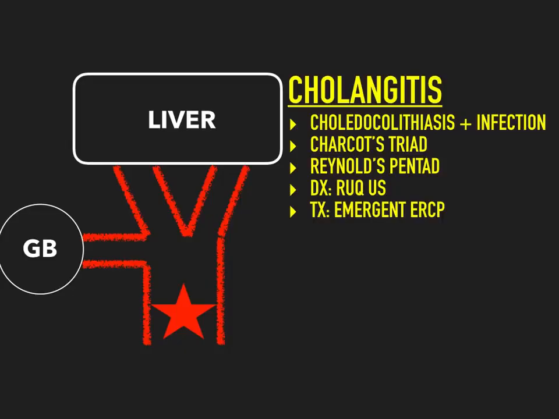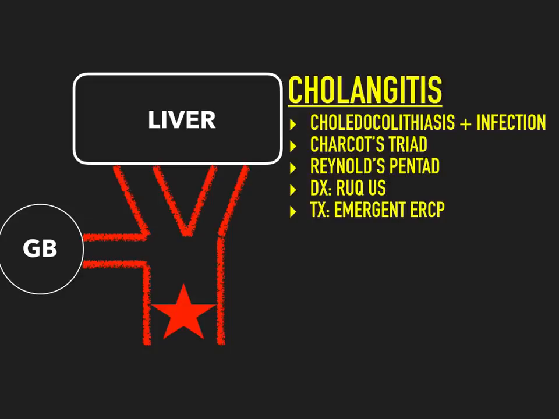Now, let's think about this. Itis means inflammation. Cholangitis is the one that sounds the most different from the other three. Because it's the most severe and because it's the most different, you can think of the picture mentally and see how different it is. I mean, this is inflammation of the entire biliary tree. It's severe. So let me summarize cholangitis for you in one quick high yield way.